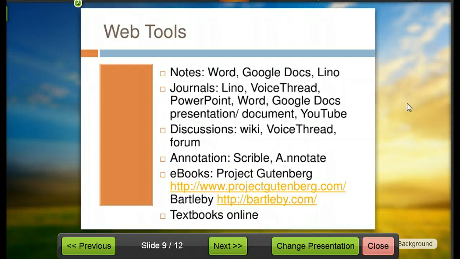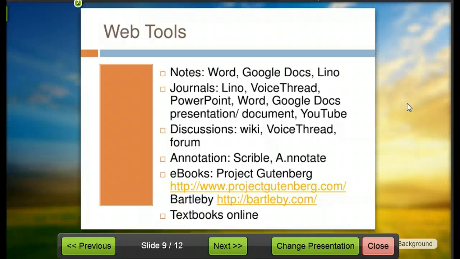Another thing that you can do with web tools is you can use ebooks instead of actual physical books. I use ebooks all the time for as many different things as I can, and the reason is that my students can work from their cell phones. They never have to worry about forgetting their books or losing things. They have them on them all the time. Almost all of my students have access, and so I always make an option of using ebooks. And once students get familiar with the ebook format, they love it.